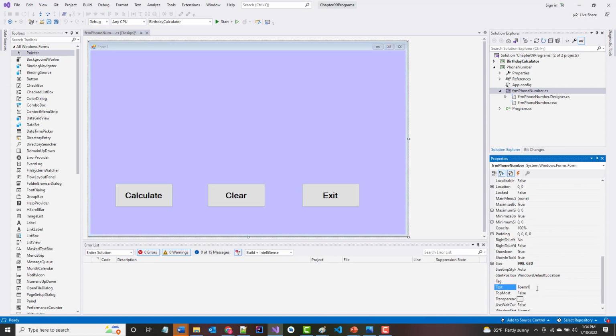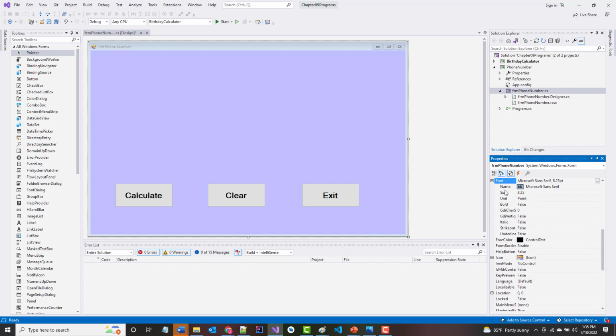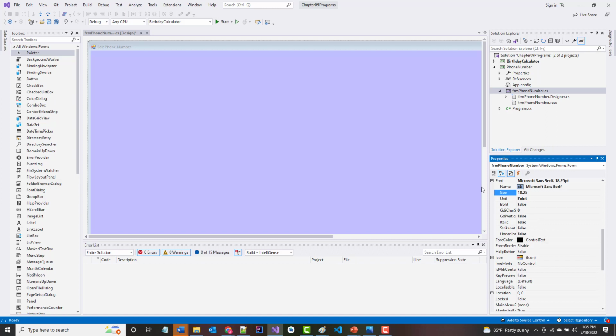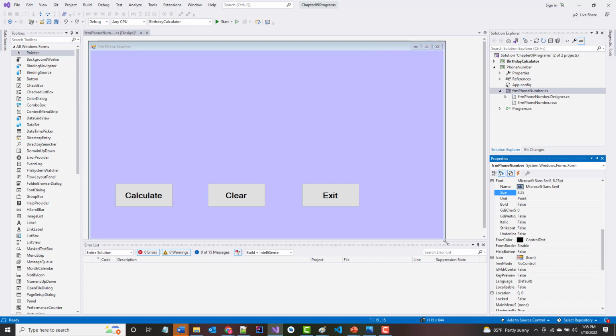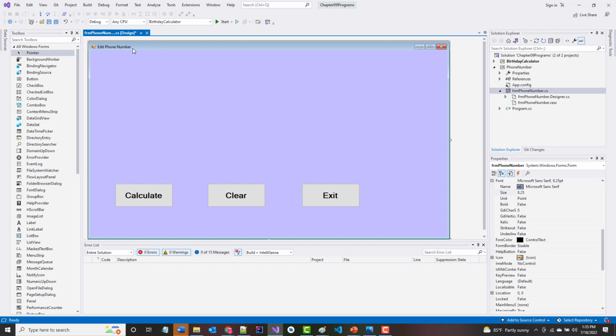So we'll change our form text to edit phone number. And I've never tried this, but let's see if I can make that text bigger too. No, it just made the form bigger, and that's fine. All right. So we've got now edit phone number.